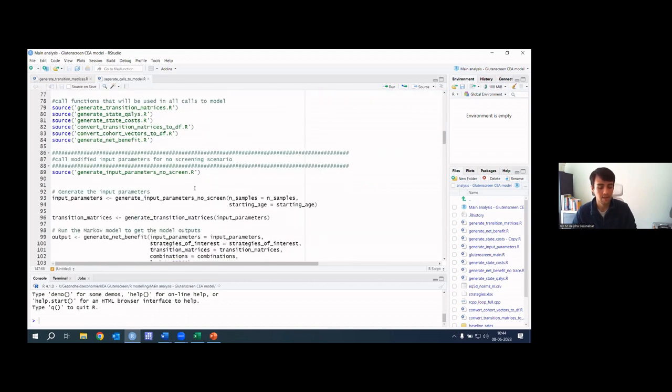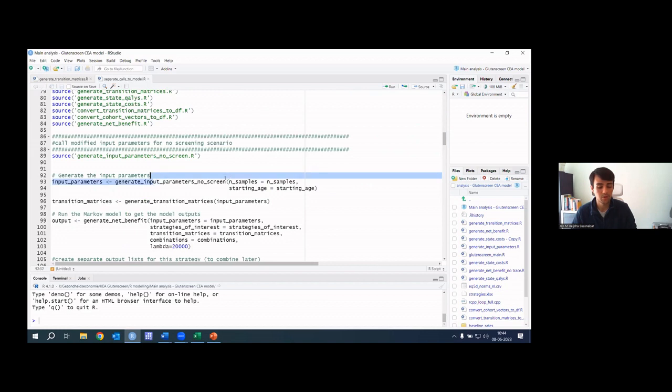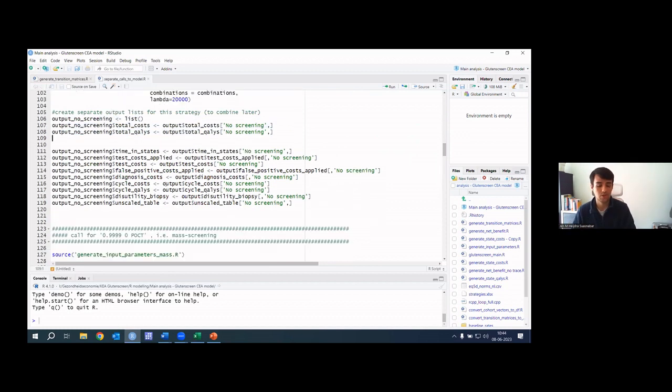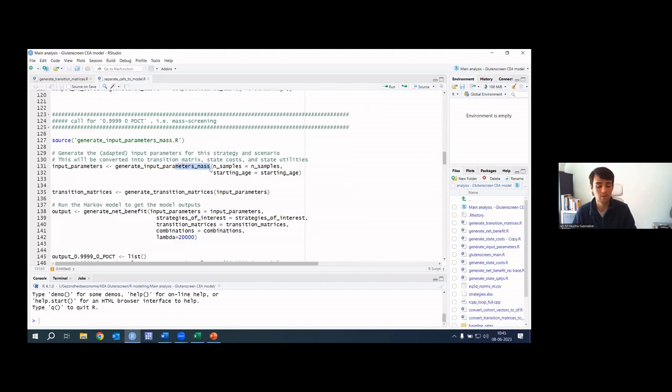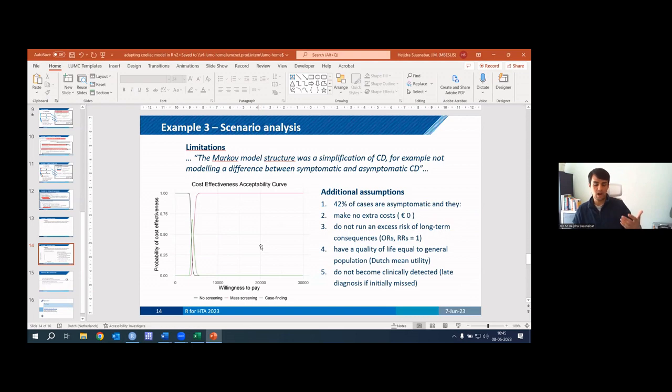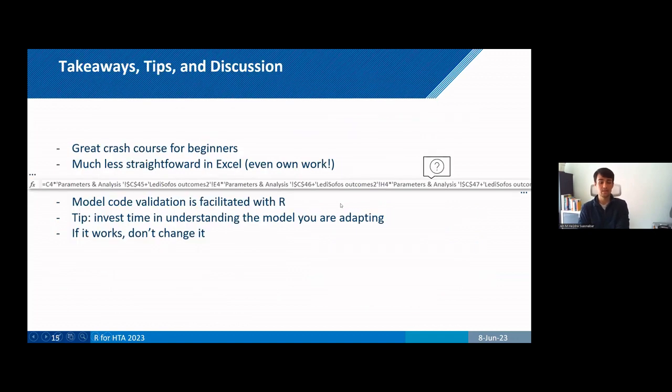And what this meant is that we had to actually write three model parameter scripts and then call the model three times with the correct parameters for that specific strategy and then combine it. So I'm showing that in this R code. So this is just like the main script. And then this is our input parameters file for the no screening strategy. We run everything. And then we only extract the outputs that we're interested in, which are the outputs for the no screening strategy. And then we repeated this with a different script for mass screening. Again, extracting the outputs for the mass screening strategy. And then once you've done this, once we did this for every strategy, then we could run the scenario analysis using an adapted net benefit function. And that's how we did it. So, yeah, I'm aware that perhaps there's other or better ways to have approached this. So I'm curious to hear what you think. But I'll just end with this last slide.